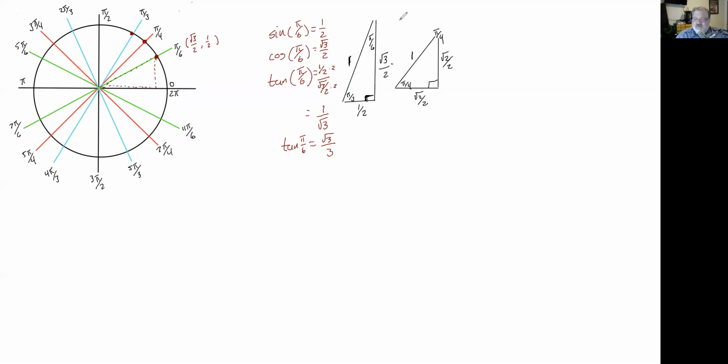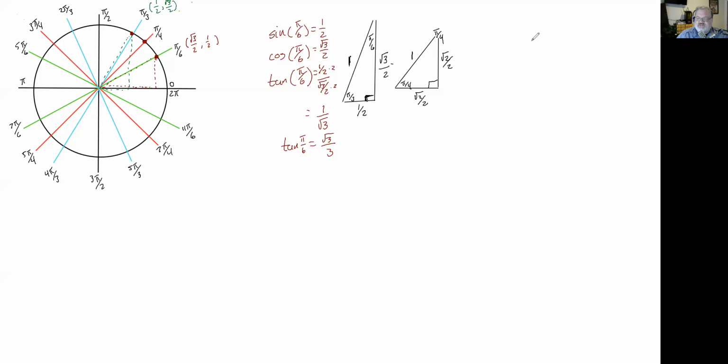But here's the best part. Not only can we find all the ones for pi over 6, if we take that same triangle and instead shift it over so it's here, almost just picking this up and moving it over there without a lot of rotation, again, that hypotenuse length we know to be 1. So now the short side is the horizontal. So the x value is 1/2. And this y value is our long side, our square root of 3 over 2.